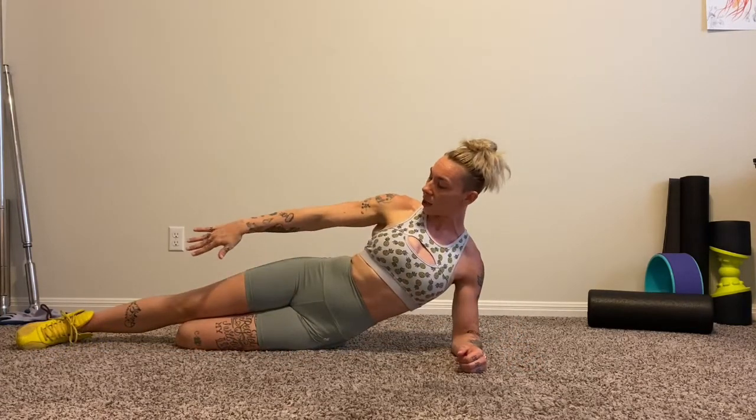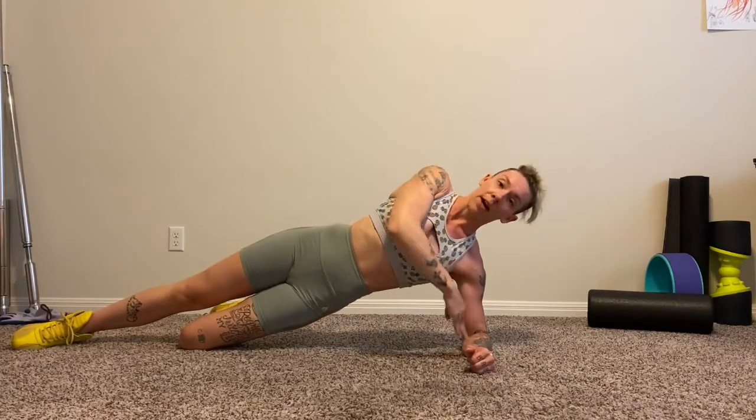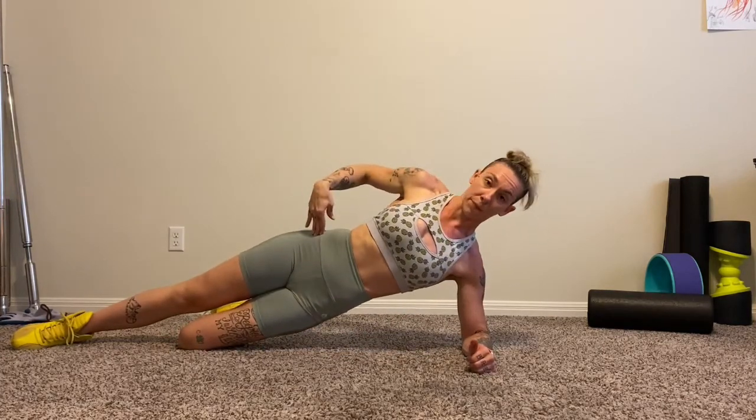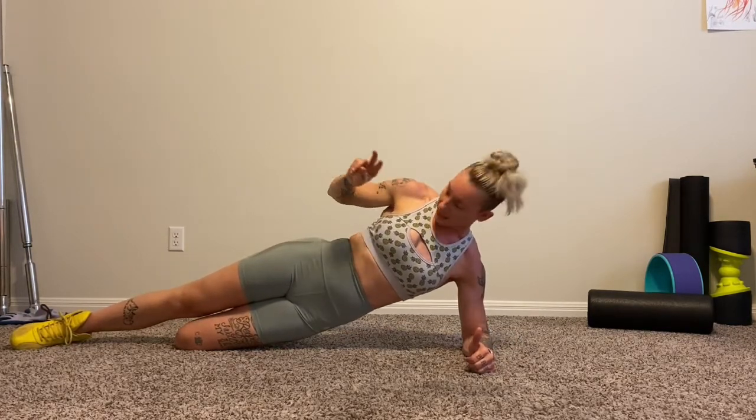So as you can see, I just went straight into a straight line here, stacking the hips, stacking the knees, and then stacking the shoulders. It's okay to have a small angle away from the body here, simply because as soon as you raise, everything should come into a straight line. Boom. As soon as you squeeze that glute, you should feel a rock forward and the hips kind of pop into place, right?